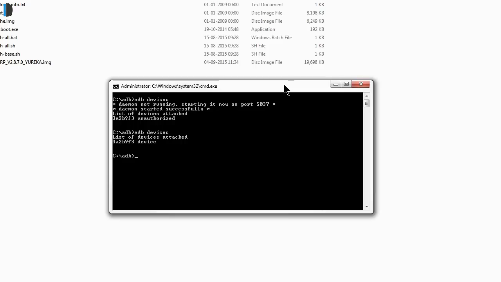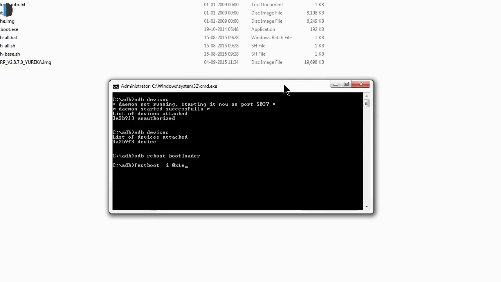Now you have to enter the following command to boot your phone in bootloader mode, that is adb space reboot dash bootloader. Press enter and your phone will restart into the bootloader. As you know, you need an unlocked bootloader for the following process to take place. So run the command below to check whether the bootloader of your device is locked or unlocked. By default it comes locked, but if you're lucky, your bootloader might be already unlocked.